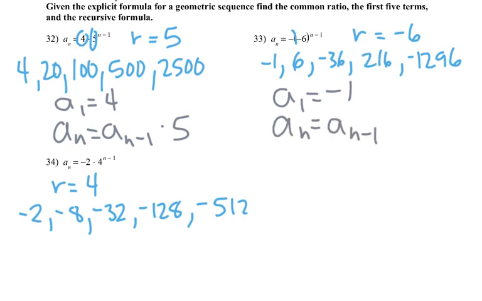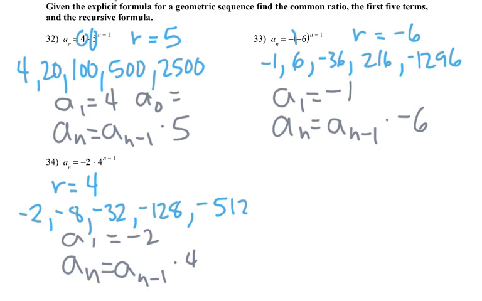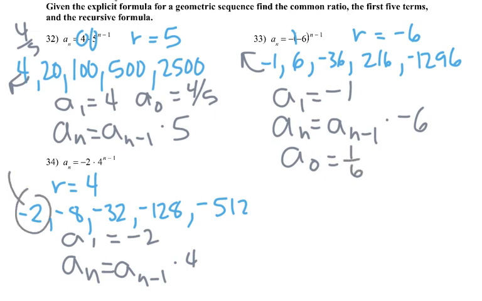Okay. However, if I really wanted to, I could instead decide that I wanted to make these a sub zeros instead, which if that were the case, I'd go a sub 0 equals, and I would kick it back, so it would be 4/5, or the decimal equivalent. I would kick it back here, and it'd be a positive 1/6, and here it would be a negative 2/4, which is a negative 1/2. So there is some latitude that you can use when you're dealing with those.